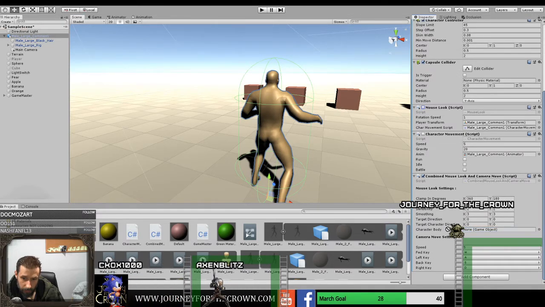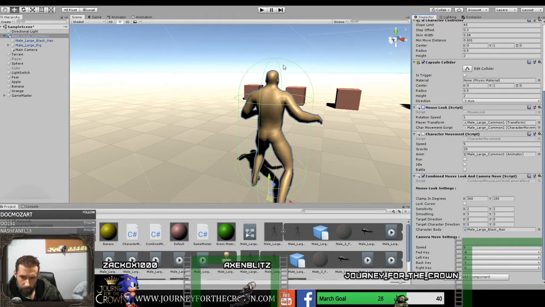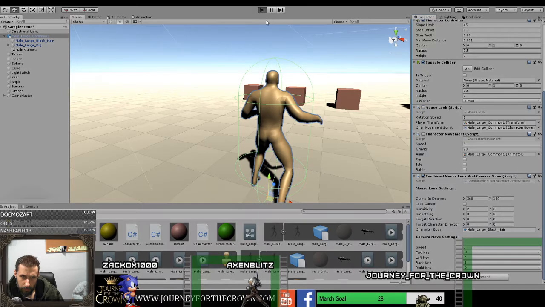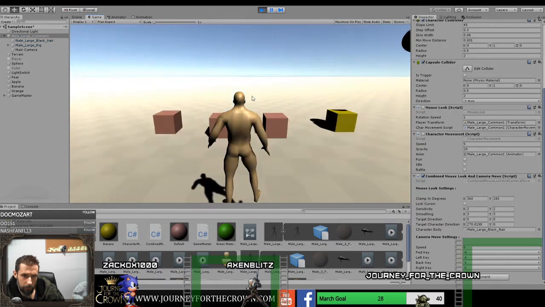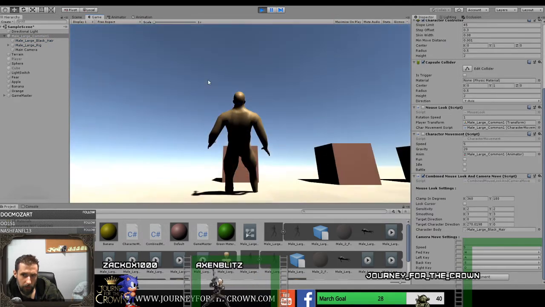I'm just going to attach my character's body here, which I believe is that. It may be this. Let's hit play and see what happens. So it is working, but I have to set up some gravity, obviously.